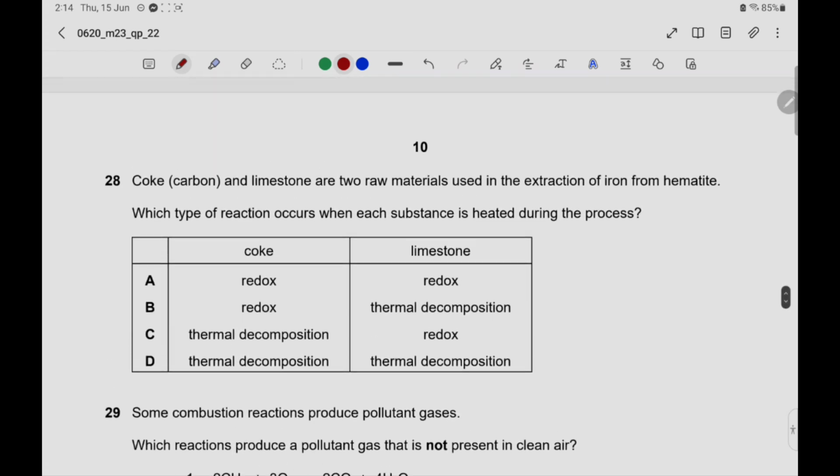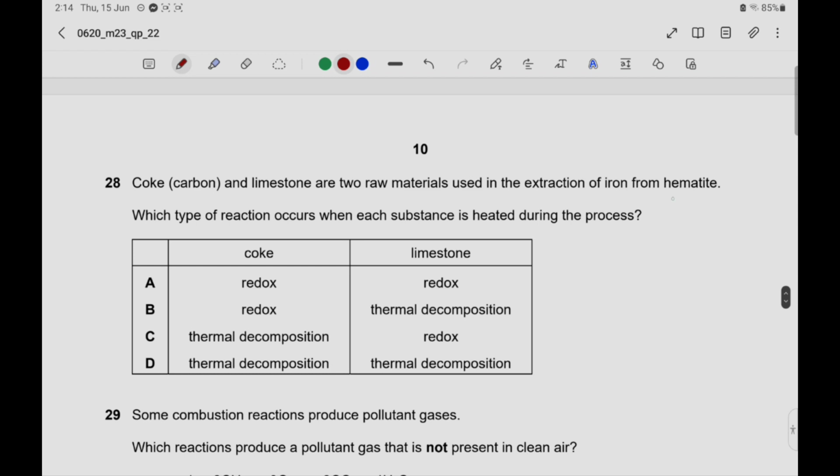Carbon is coke. They have two raw materials to form hematite. Hematite is iron. Oh, they already told you. Also, you can memorize hemoglobin, and when you taste your blood, it has a bit of a metal smell, right? It's like an iron smell. Okay, so what is the reaction of these two during this reaction? Carbon is carbon, calcium carbonate is CaCO3. For coke itself, it is there for you to remove oxide from iron.